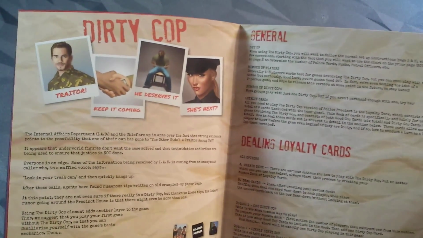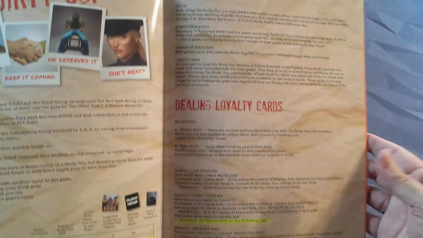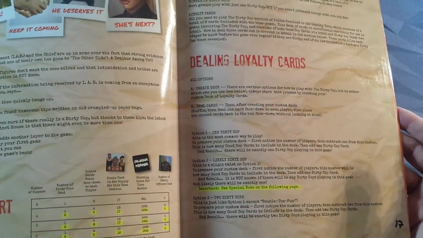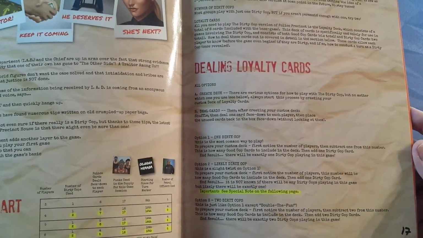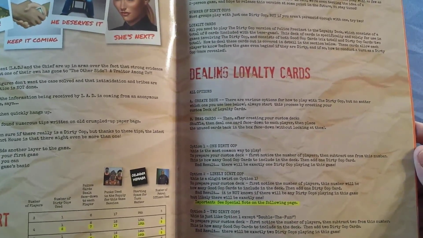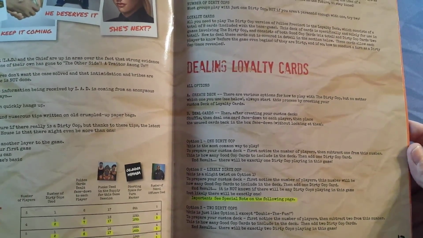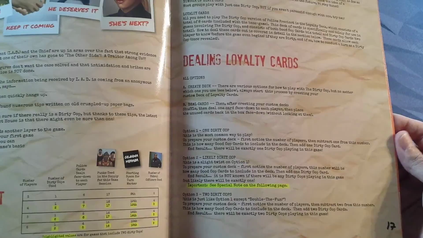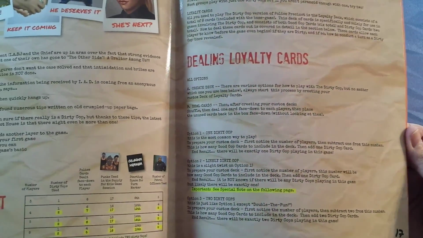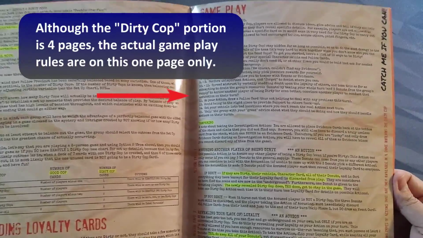Dirty Cop is your traitor variant or your semi-cooperative variant. And one of the nice things about this is here in this section, you see that they provide a couple different options for how to implement the Dirty Cop into the game. You can either have a known Dirty Cop amongst all the players. So if you have a 4-player game, you know one of them is going to be a Dirty Cop. Or they have an option to do it like the Dead of Winter style, where you may or may not have a Dirty Cop. You just don't know for sure. So they have a couple different variations to the setup. But there are 4 pages that talk about how to play the Dirty Cop variant.